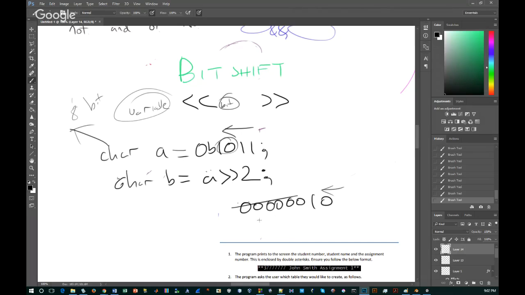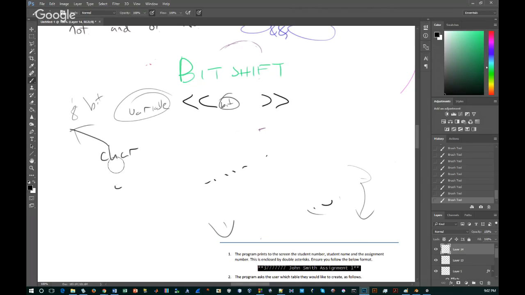And you can call them leading zeros. So we lose them, 1, 1. Okay? So we're just shifting the bits across. And if they go off the edge, you lose them either way. Okay, so if you shift too far to the left, they go off the edge. If you shift too far to the right, they just fall off. And it will always introduce new zeros, not ones. Okay? Are we happy with that concept?